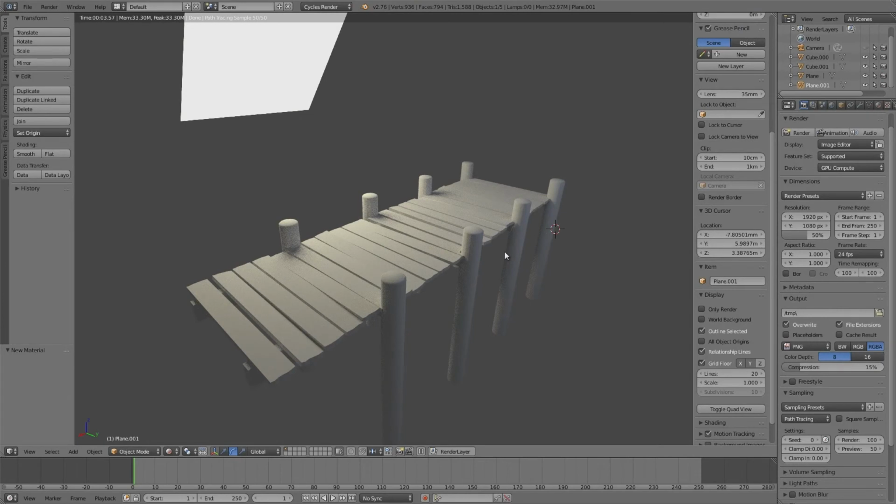What's going on with Cycles is it never really stops rendering until we tell Blender to stop sampling it. It'll just sample it forever. In fact, it would sample it for the rest of time. If you let it, it would burn up your GPU long before it got to that. But we don't want it to be too high, or you're really overtaxing your computer. And some GPUs can run very hot with this. Remember, they are running all the time. It's a pretty intensive process we're talking about. So don't go too high until you really see what's going on.